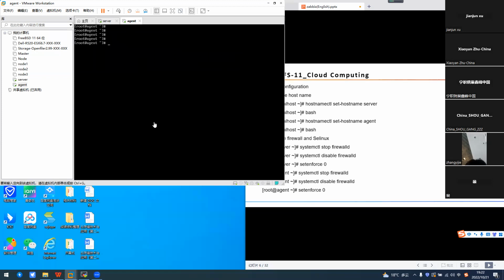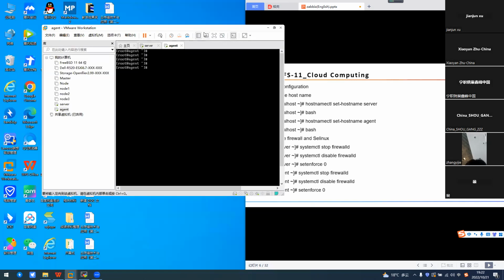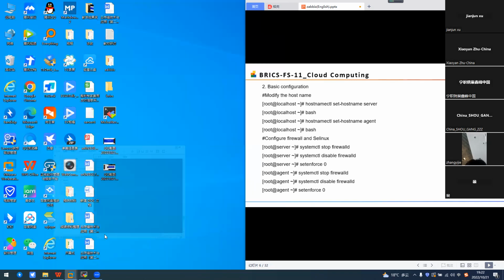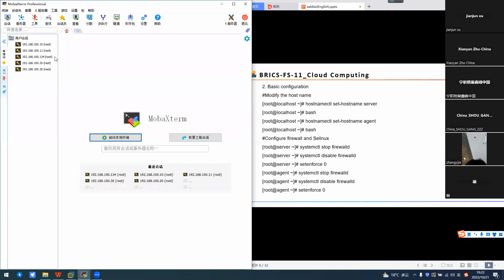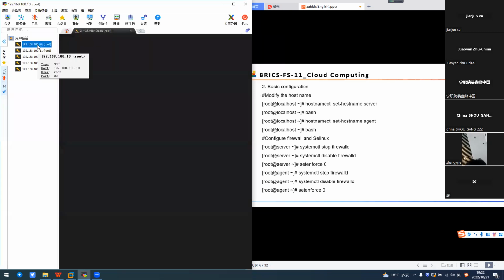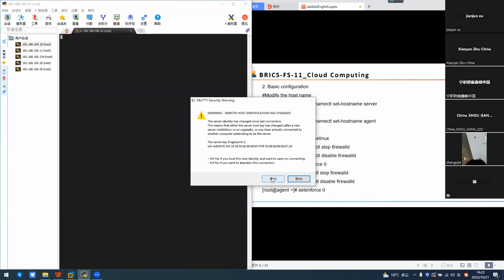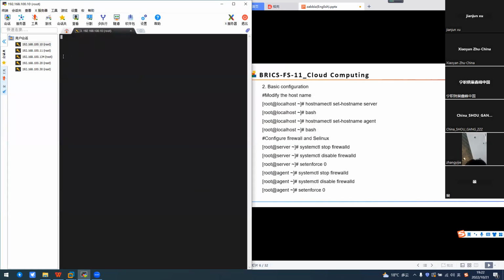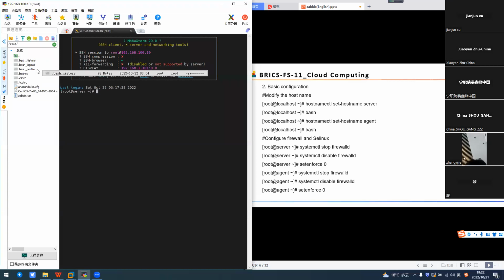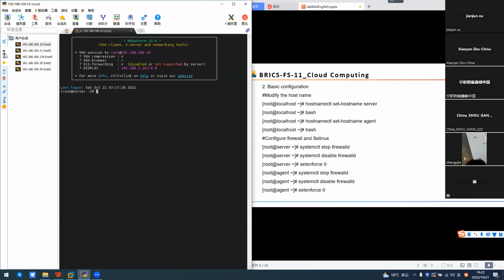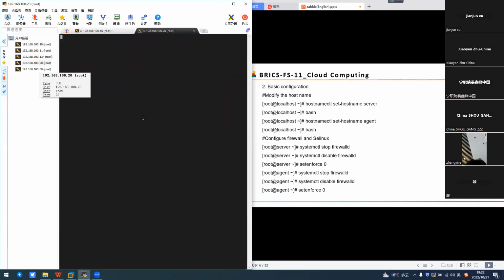At last, we can use the SSH client to connect to the host. This is the server. This is the agent.